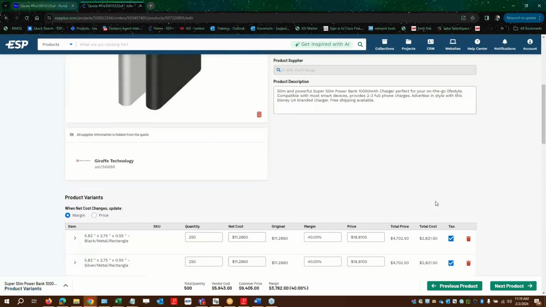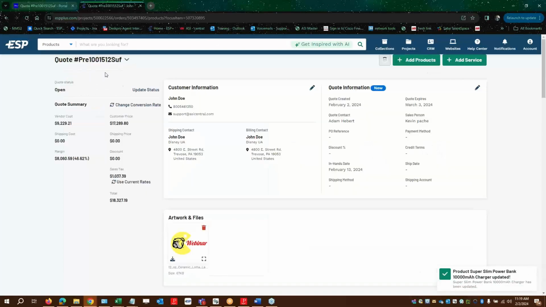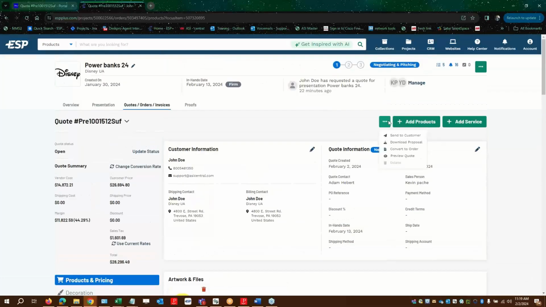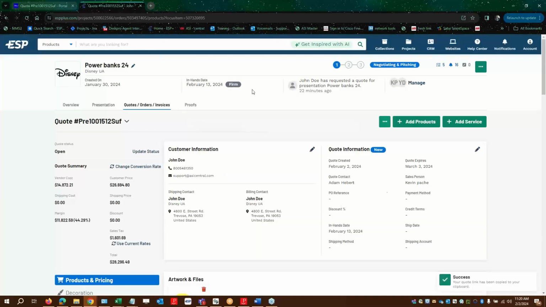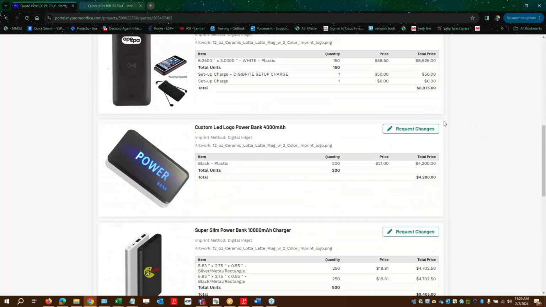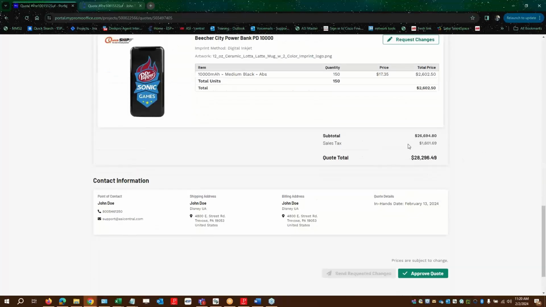And all you have to do at that point is save or make any additional changes, like add additional fees and things like that. So we're going to save that, go back to product and pricing. As I mentioned, for the update to show on the actual client's link, we need to copy the link again. And now we can go back to the quote, refresh the page, and that product should be updated. There it is. So yes, now our balance is a bit higher.